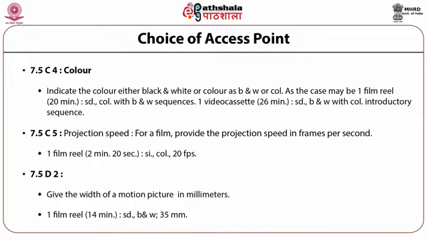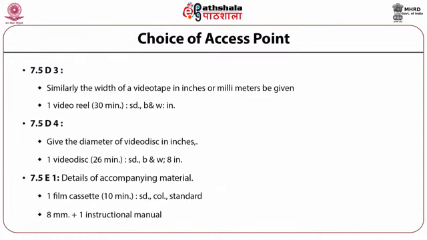If it is a colored film, then you have to give one film reel colon col. If sound is there, sound, and if some sequences are in black and white, you can write B and W. Whether it is 35 mm or 70 mm, that we have to give. The mm is what? Millimeter. Then comes the 24 fps also, frames per second. If it is given, that also you can give, if it is possible. Then dimension also you have to give. So what dimension? I have given a single example.